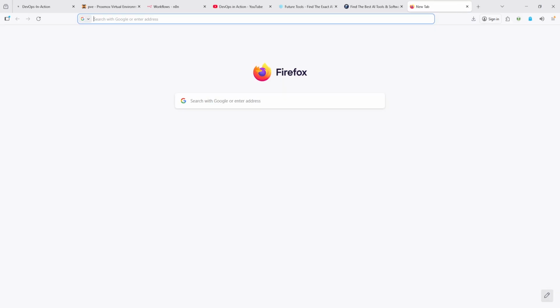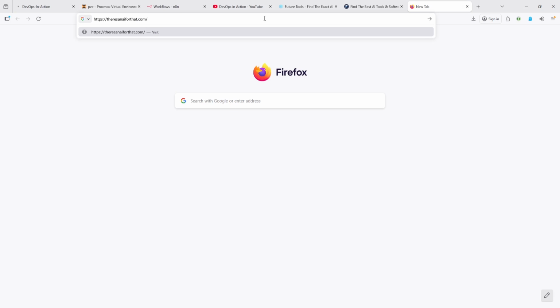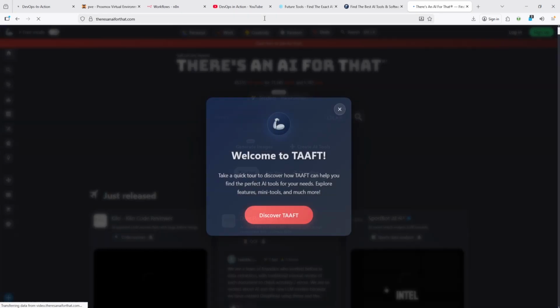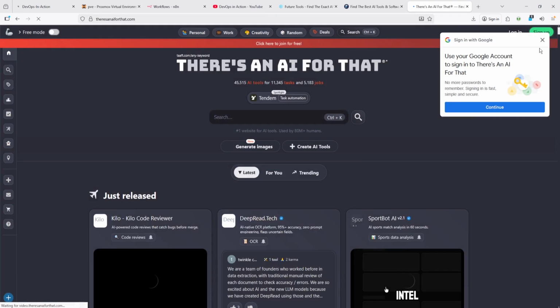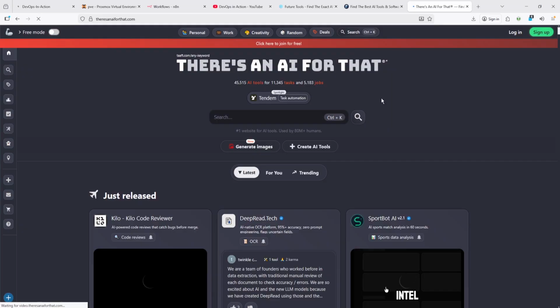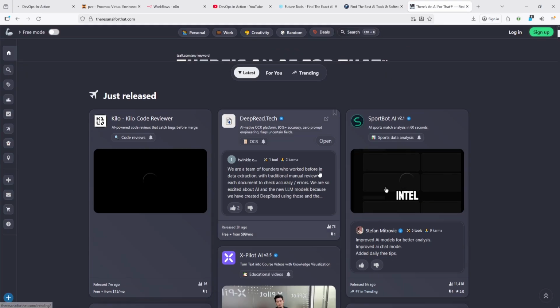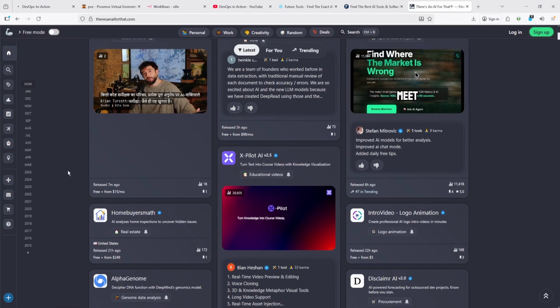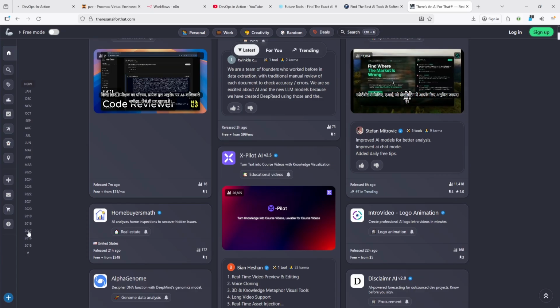The third one is another tool, its name is There's An AI For That, right? Once you open it, you can see it is again asking for sign in. No problem, just leave it. And here you can see multiple filters available.